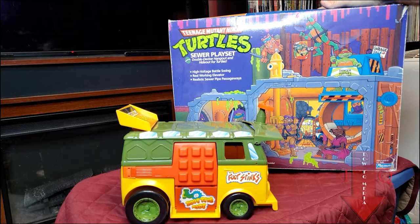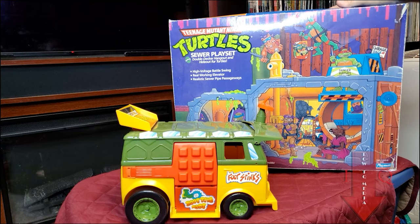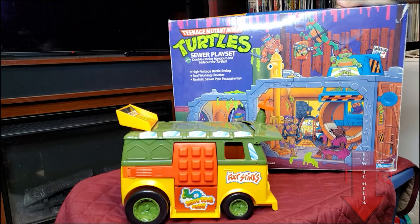I did look online and on eBay to see how much these sets were going for, and they don't really sell for a whole lot of money. A good one in a box somewhere, some of them were at $300, but in the shape mine is in, I'd say $100 is probably a fair offer for something like this.